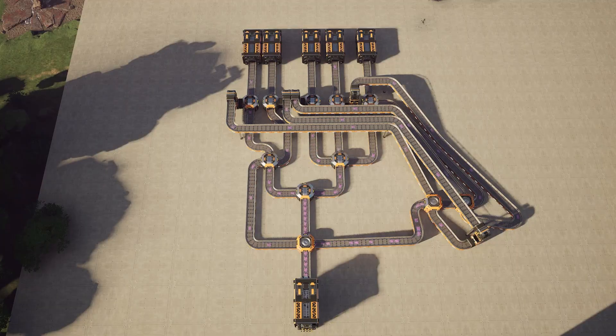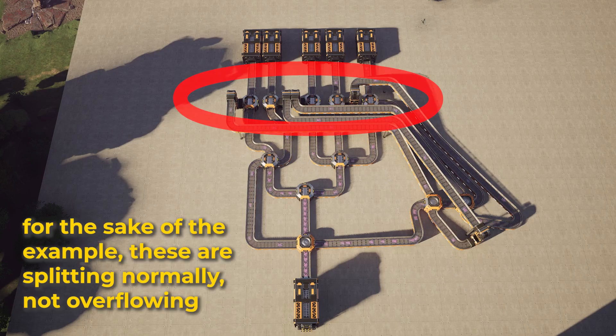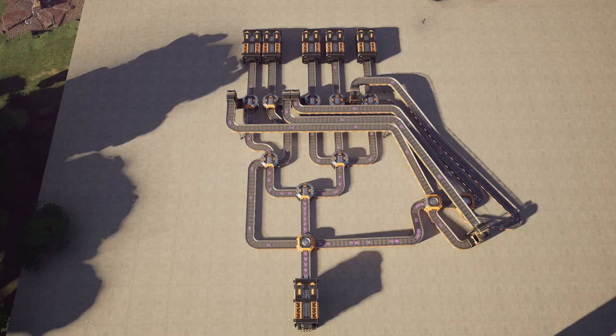Here's one final tip that may or may not be useful, and I actually ran into this one myself. If your load balancing system just isn't quite working out, likely because the flow is pretty light or the machines are running at a variable level of efficiency, you can create what I call an overflow loopback belt. Essentially, you pick a point on each of your final output belts and put a smart splitter on them that captures the overflow, then sends that overflow back to the beginning of the system. Basically, this sets a maximum backup distance on your output belts and can help smooth out any variance by putting items back into the sorting system. Note that this should not be necessary, but sometimes the system just doesn't work how you think it will, and doing this can help fix a broken load balancing system, or maybe just give you some peace of mind.